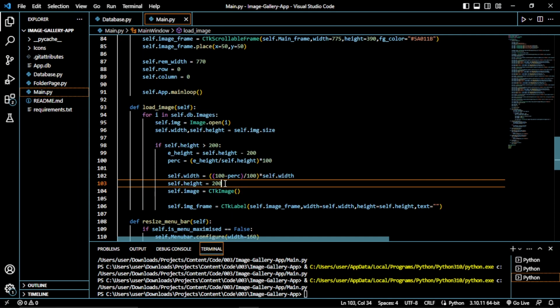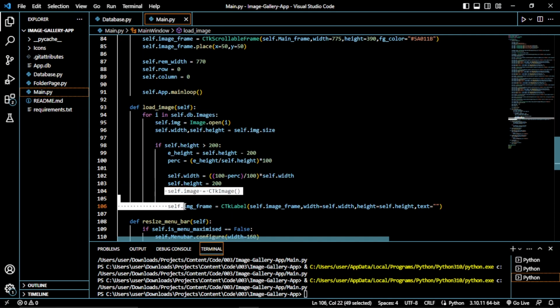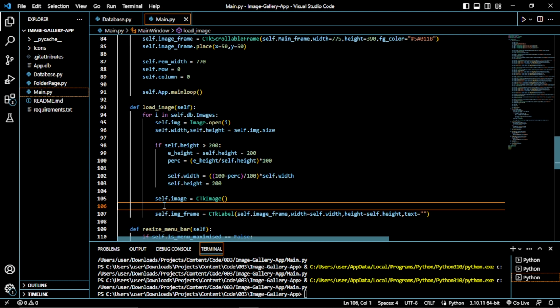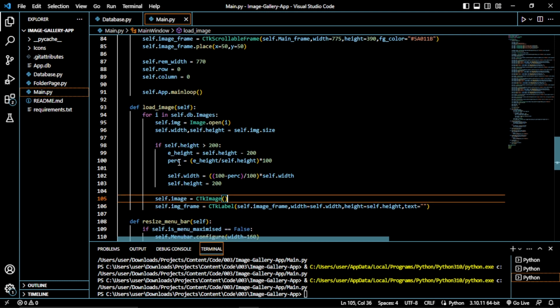And I've actually noticed something. These two should be outside the if loop. So just push them back. This if loop only changes the width and height, but the rest should continue. So for us to load the image, we first start by giving it the path.